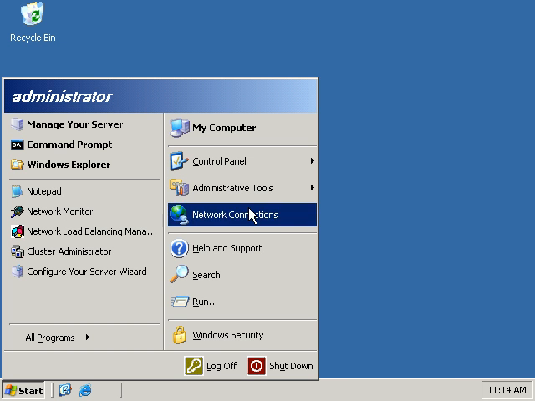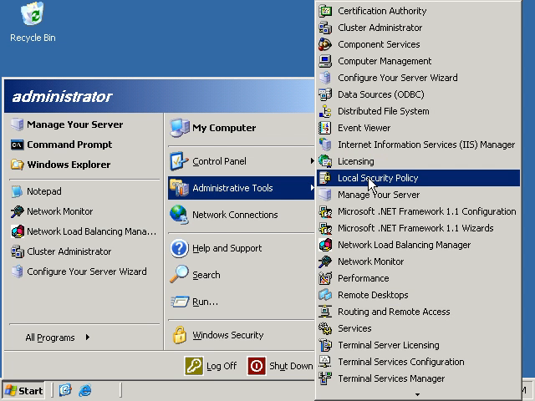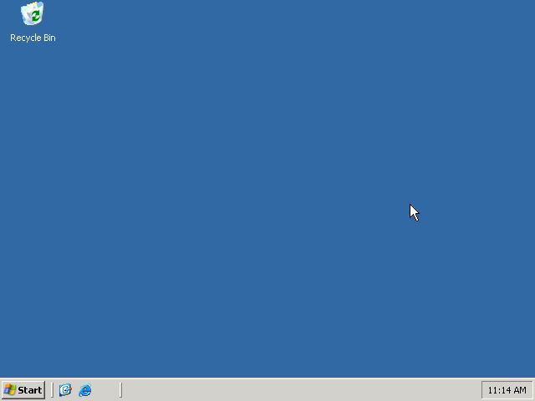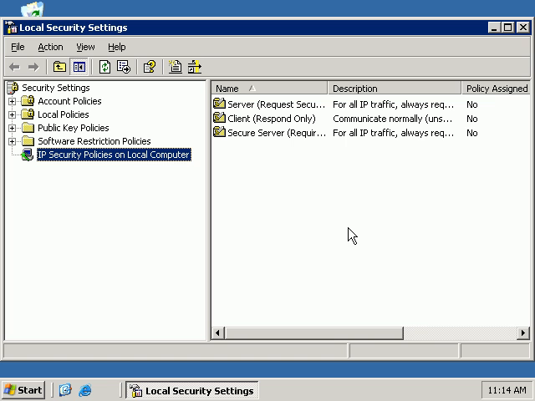To set up IPsec, you need to go to your admin tools and to your local security policy. If you have a domain controller, you would need to go to the domain controller security policy. But you would want to be careful because that would affect all domain controllers, not just the one domain controller you would be sitting at. In addition, you can deploy out IPsec policies through group policy, affecting many computers at one time.